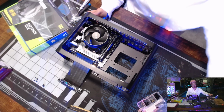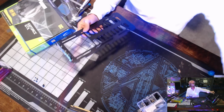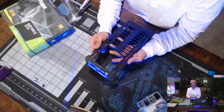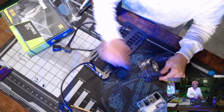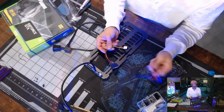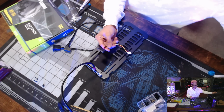Let's do the fan assembly on this top panel, because not only do we have to put fans on this thing, but we also have to connect some front panel cables. On top of that, we also have front panel HD audio, which I'm going to skip over. My dad doesn't use front panel audio at all. It's one less cable in an already cramped case, so I'm not gonna bother.